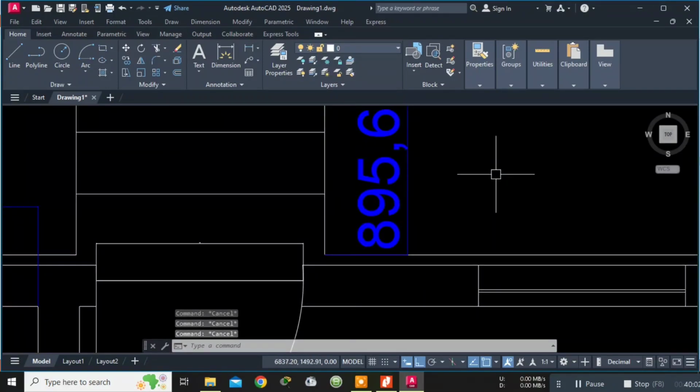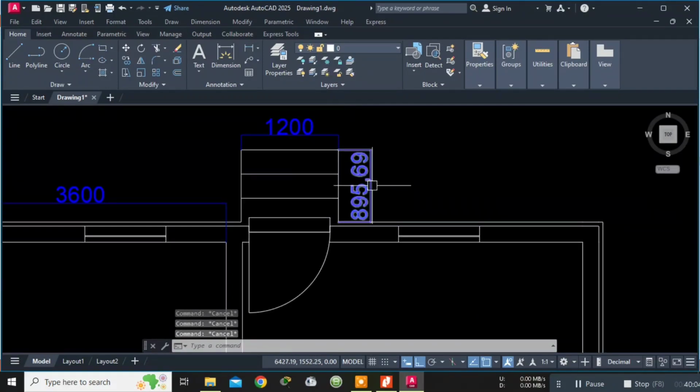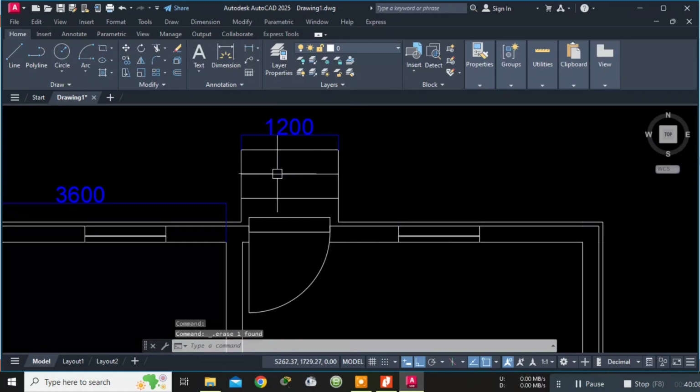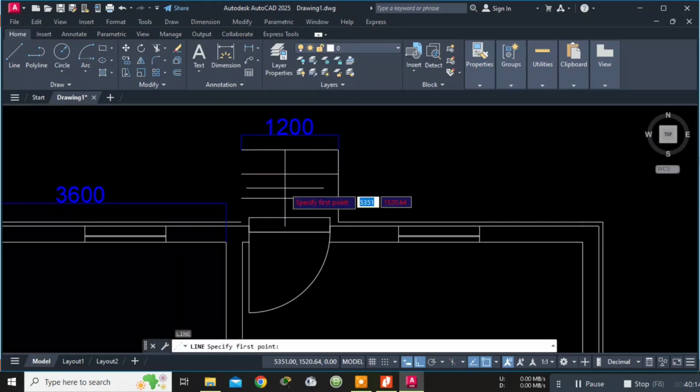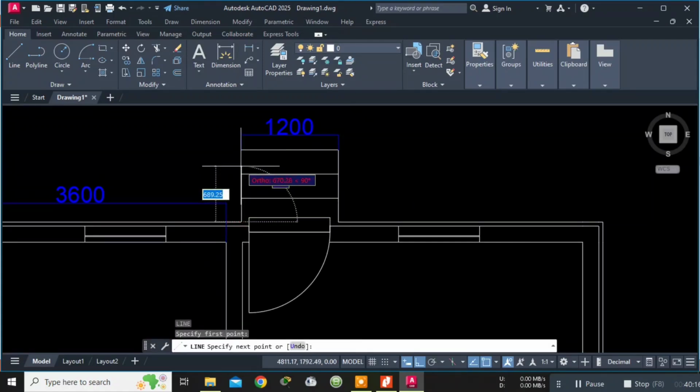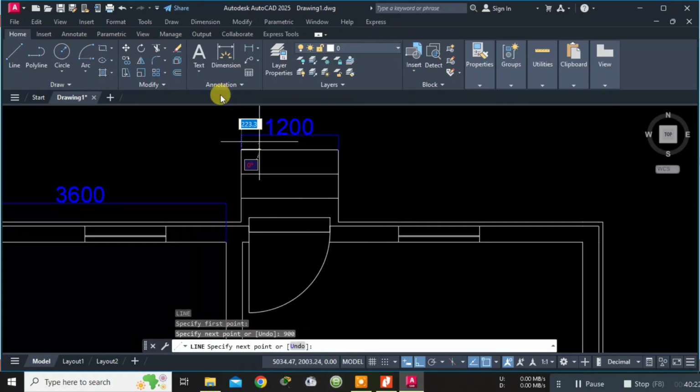So here I need to delete this and I need to create it in a proper manner. So for that, what I need to do is I delete it, then again press on L command. From here select one line of 900 mm, enter it, then from there 1200 mm, enter it.